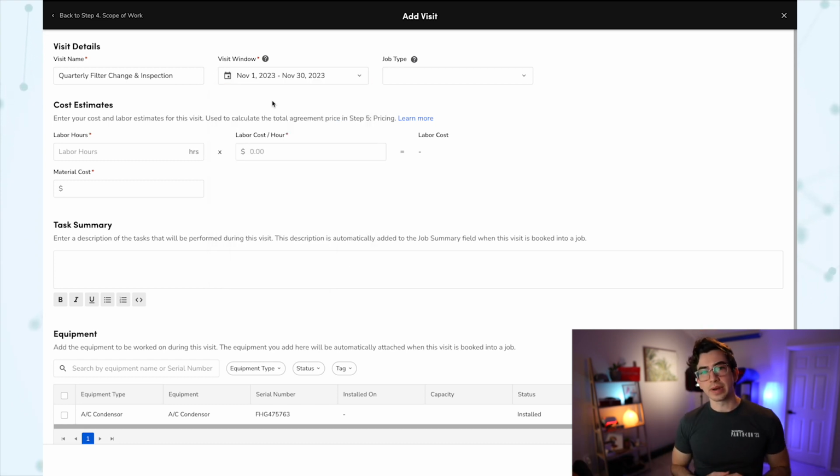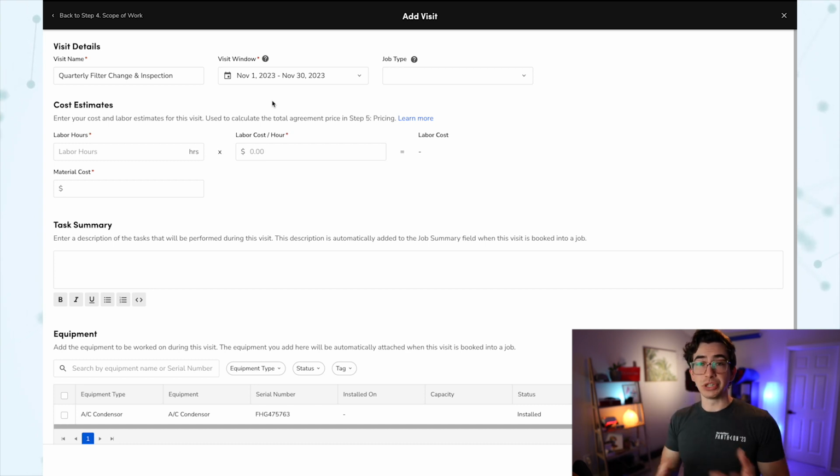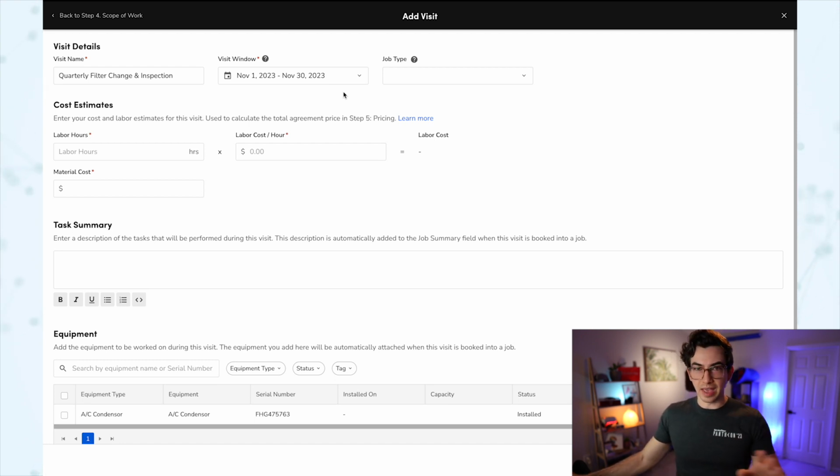This might be a good time to point out that service agreements do not create recurring services. So if you've used ServiceTitan memberships in the past, then you might be familiar with the concept of recurring services as kind of an entity in the software. This doesn't use recurring services, but it does set up a different entity known as visits, which go on the location and can be spent in a similar way as recurring service events. Not a super important detail. If you haven't used memberships and you don't understand what I just said, don't worry about it.